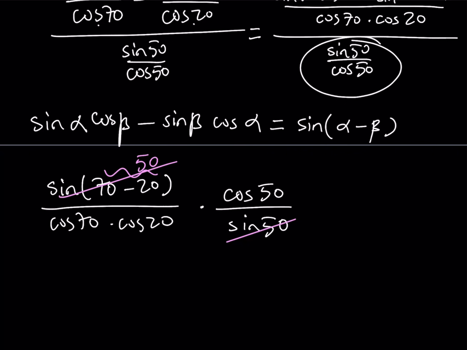And we end up with a simpler expression. But we're going to make it even better. So at this point, you might be thinking, what am I going to do with cosine 50, cosine 20? Well, you could also think about it as maybe we could write 70 as 50 plus 20. Is that going to help? There's a much better way to do it. So here's how it goes.